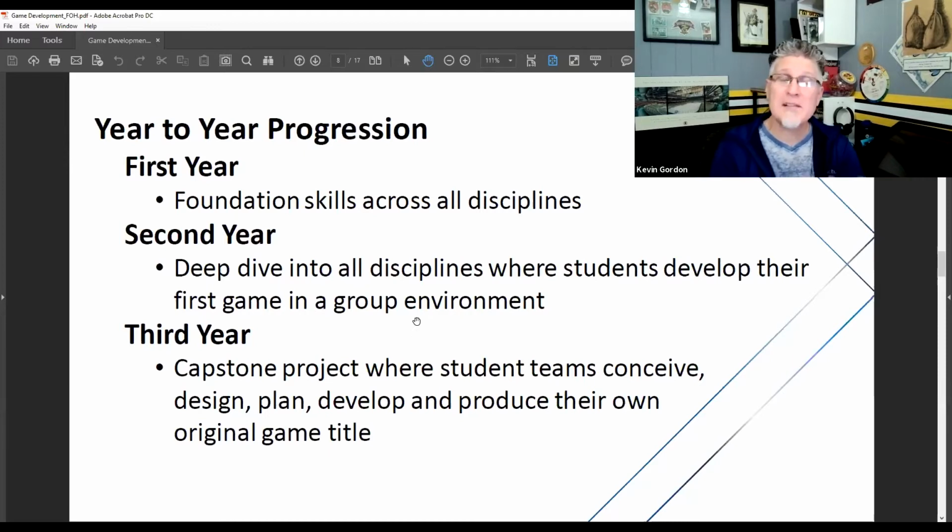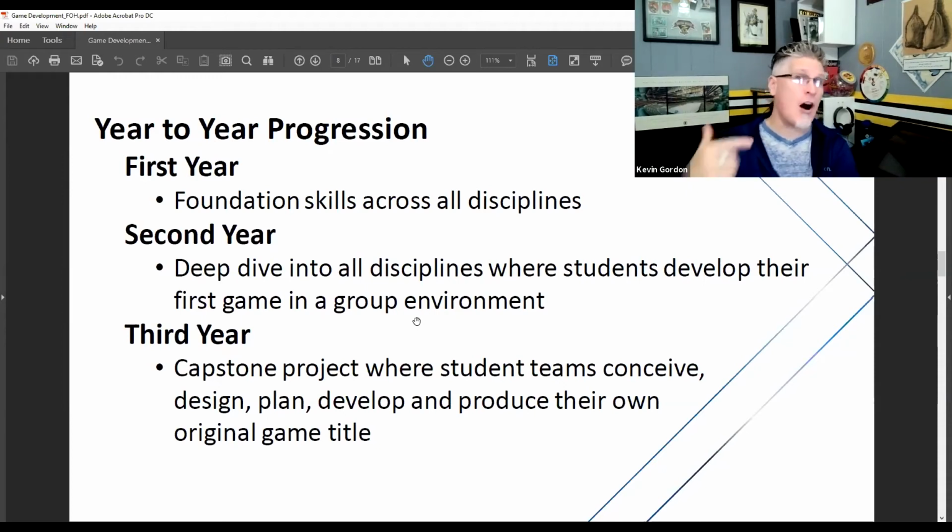At this point, you may start to figure out disciplines that you're really connected to. We've had a number of people that have come into the program in first year thinking, well, I'm only a programmer. But by about halfway through first year, moving into second year, they're like, actually, you know what? I really enjoy doing the art as well. And they find that there's a massive area that they can expand into.